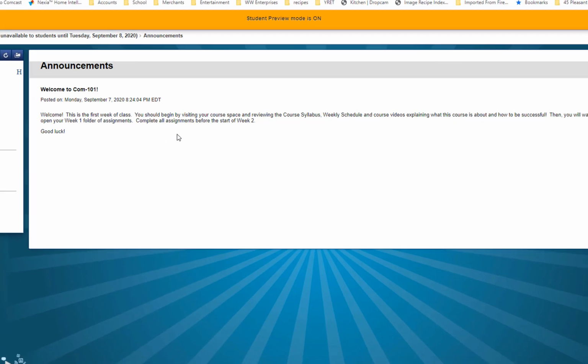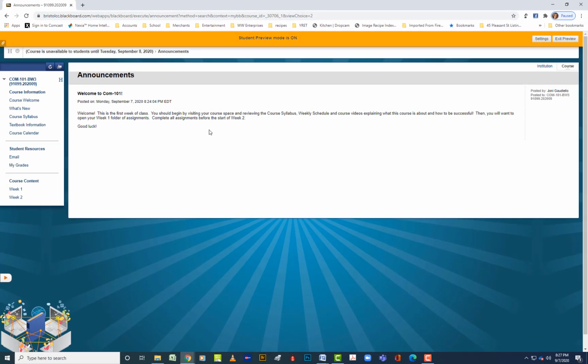It is always a good idea to keep track of your emails on a regular basis, to visit your email account, and some people even say you should be doing it every day because you never know when you may get an announcement or an email from one of your professors for one of your courses that may be really important in terms of what you need to be doing and how you are doing it. So always keep that in mind.